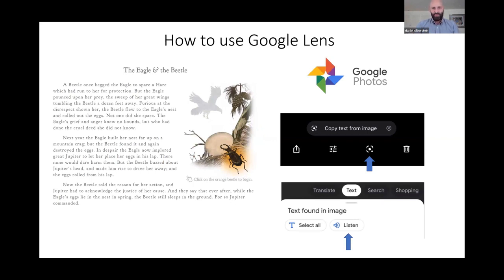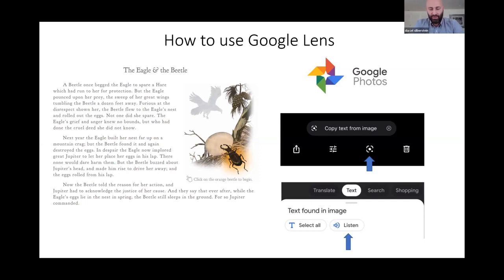So that's one of the challenges. I do a ton of assessments of older students who are in high school who cannot read. And how do they access the curriculum? Especially in the reality of the dynamic classroom, where it's not just everything as a web document or a word processing document. The teacher's handwriting things, whatever it is. So all you do in Google Lens is, you have to have Google Photos, but you take a picture of whatever it is. I'll do it here for you guys because why not?